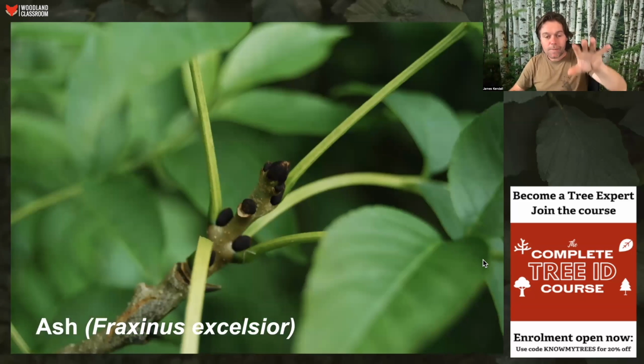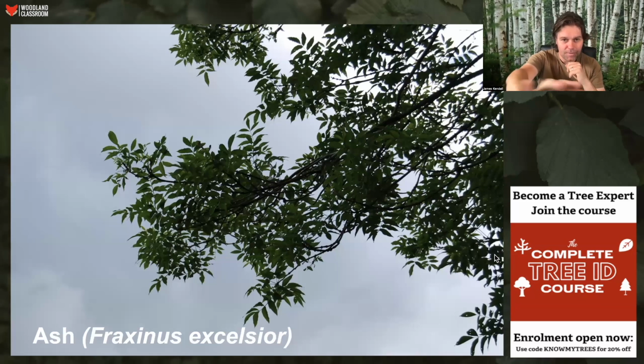But look close, behind the leaves, you'll see the black buds waiting dormantly for next year. You can see them now. No other tree has buds like this. In winter, it's really obvious because all the leaves have fallen away, and the terminal bud looks like the tip of a Phillips screwdriver. They're jet black and they're in opposite pairs, and the one at the end looks like a screwdriver tip. Can't be anything else.